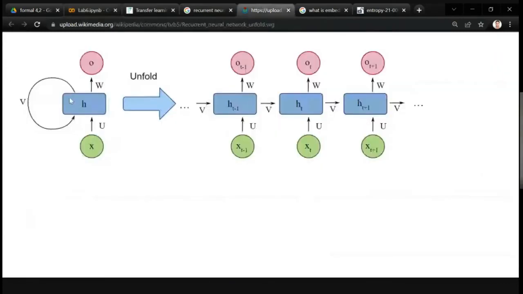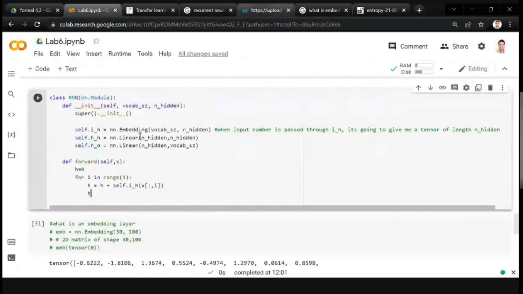after each linear layer combination, you always know that there is always a ReLU, right? So we're going to pass it through ReLU, F.relu of self.hh of h.